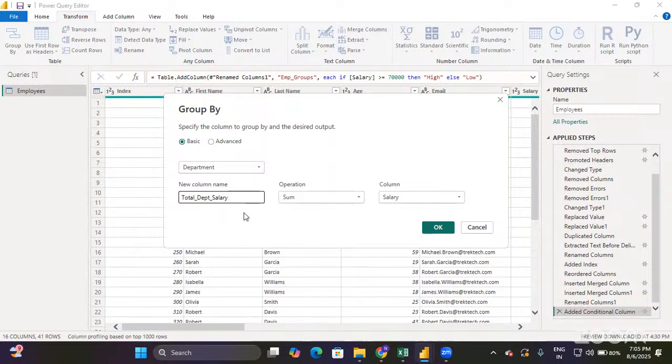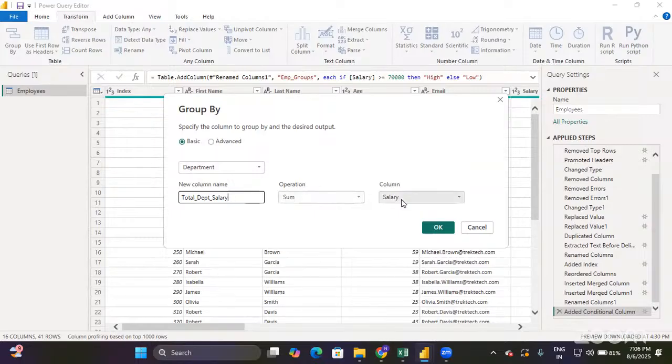Can I get the output? Yes, because I'm performing the grouping based on the department column. So initially the employees will be split based on the department value. Then by taking the salary column values, we are going to sum them.